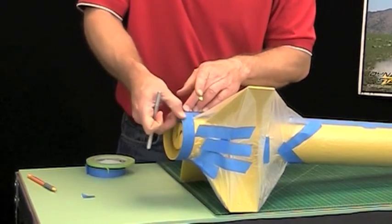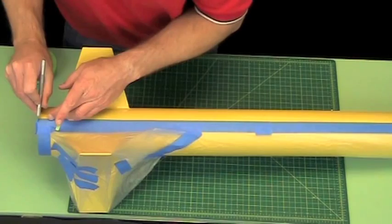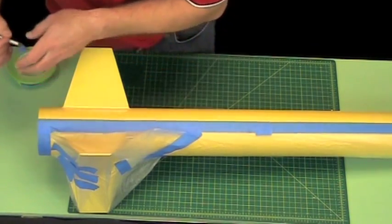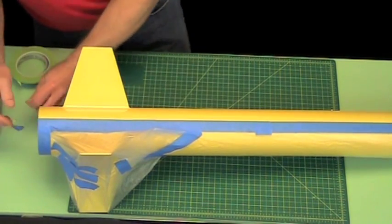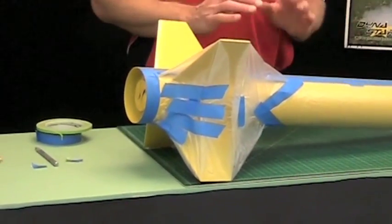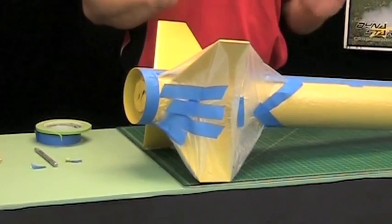Make sure you press it down. All right. So now I'm going to go back out and paint this outside, and then the next time you see it, it should be red and yellow.